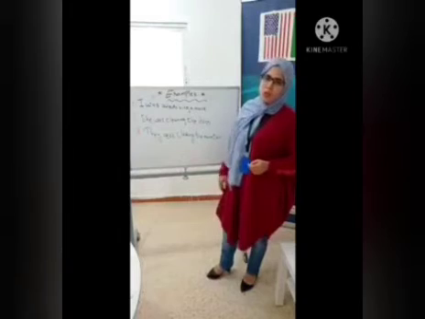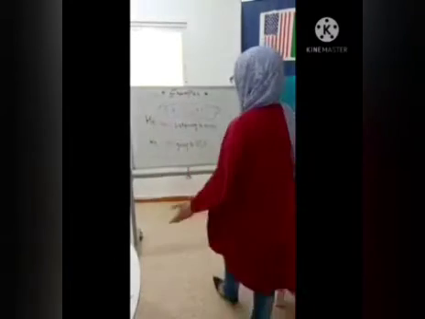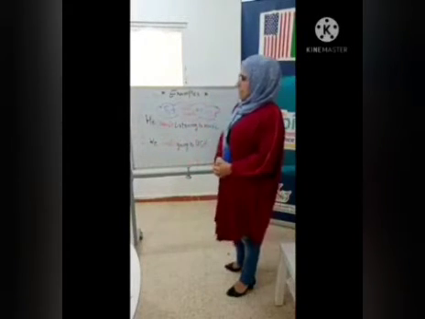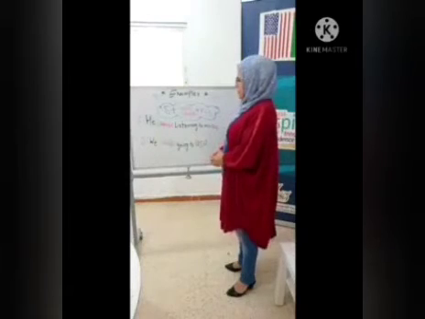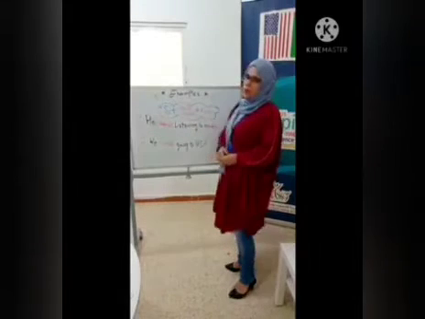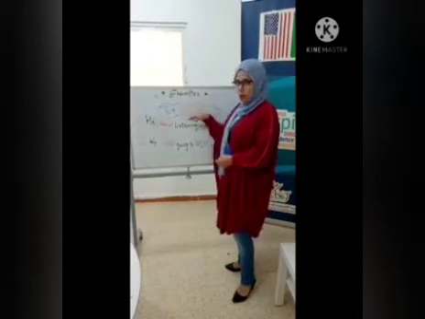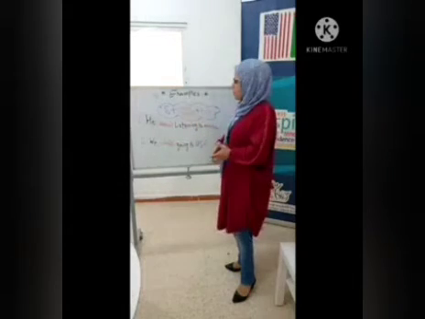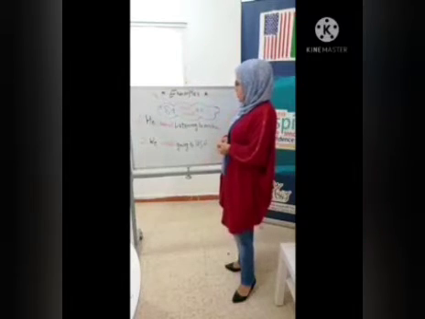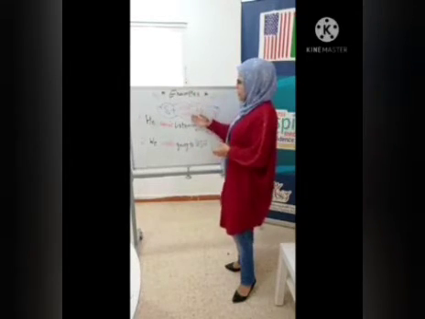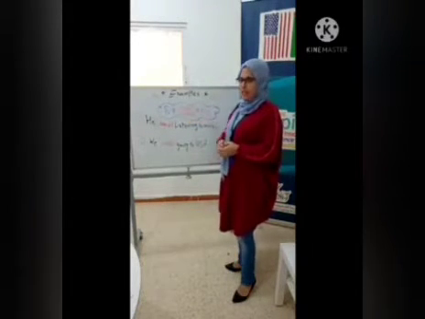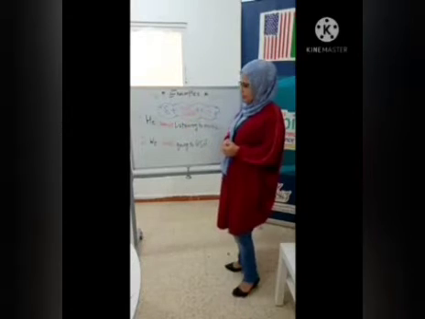Okay, now let's move to the negative sentences. What about the negative in past continuous? The negative sentences in past continuous consist of subject, wasn't or weren't, and the verb ending with ing. Because in this tense we already have auxiliary verbs, which are was or were, we must put the negative, which is not, on these auxiliary verbs themselves: was not or wasn't, were not or weren't.